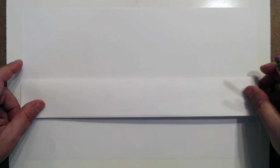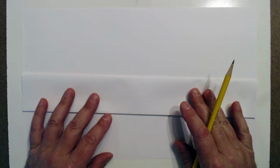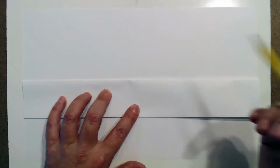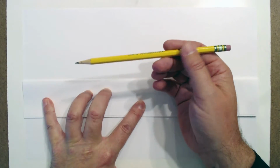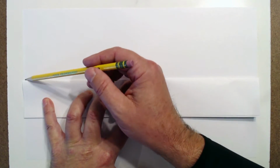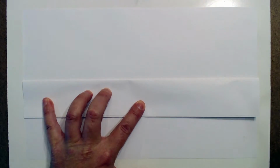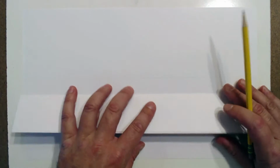All right, so let's do it. So the first thing we want to do is create that horizon line. And for the purposes of this exercise, what I want you to do is try and draw as light as possible. Okay, so holding the pencil back at the end of the pencil here, just very lightly go ahead and draw that horizon line. You should barely see it on this tutorial.